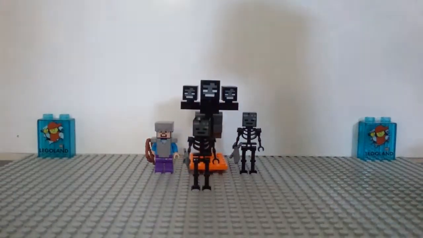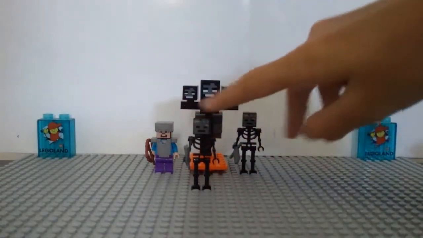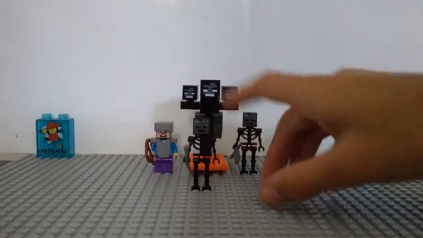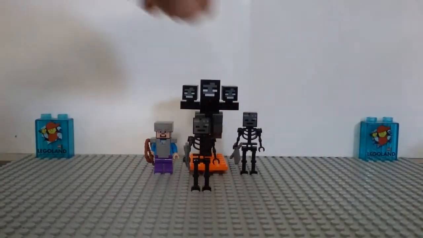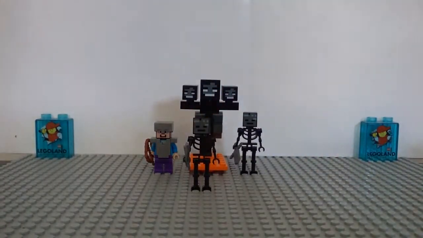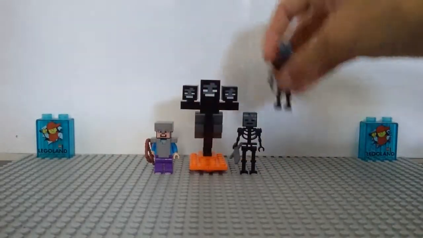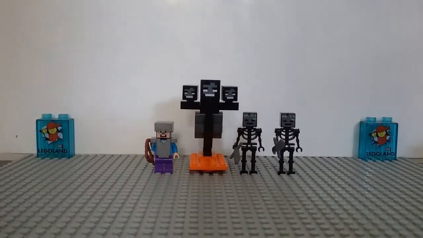And not a new recolor, but it is a new print. And so it unfortunately only has 2 Wither skeletons. I was hoping for 3 when they were first leaked, and maybe some actual soul sand, so then you could actually build the Wither, kind of like what they did with the Iron Golem sets, but can't complain too much. So those are our figures, and that's pretty much it for that.